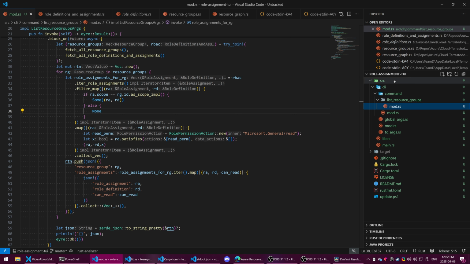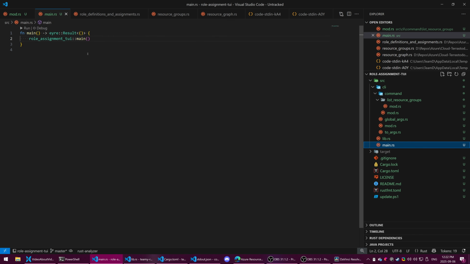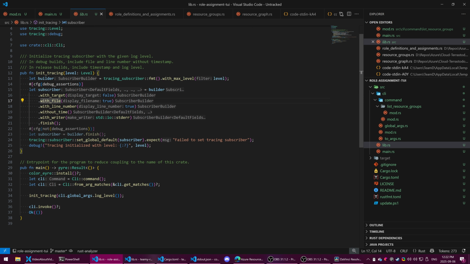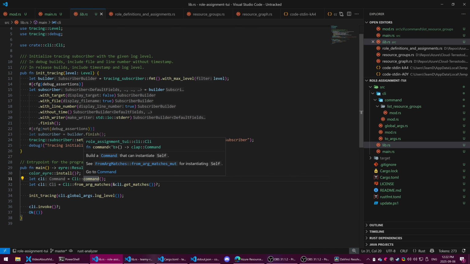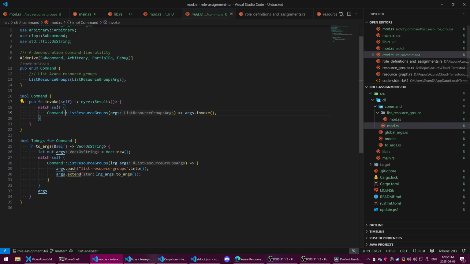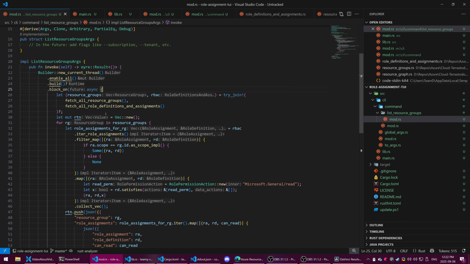And the things that we used the template for is it handled setting up the tracing and the logging. So all of this configuration that I usually do is part of that boilerplate, and setting up all the color eyre, the command parsing, the elevation if necessary, and then invoking the command using the structure where each command and enum has this invoke function and calling it that way gets us all the way down here. I mean, it's something you can do from scratch, but I find the template to be helpful.